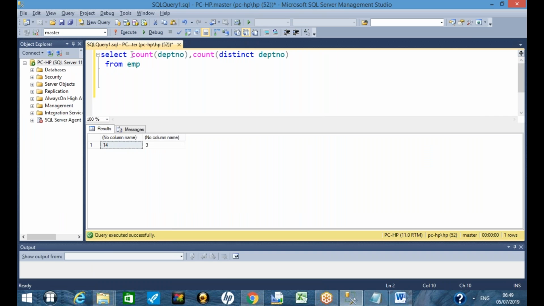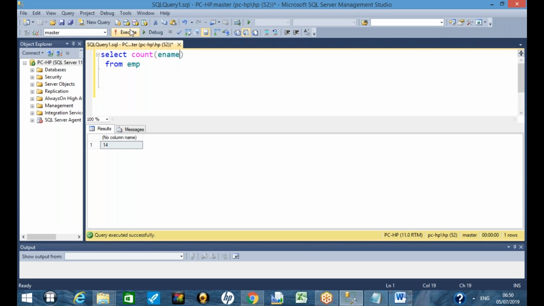I'm using count of department, or it may be anything: count of job, count of ename, etc. Let's say count of ename. How many employees are there in my company? So I'm using count of ename.